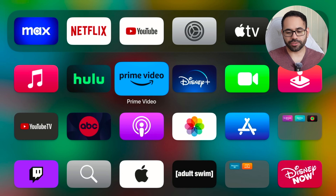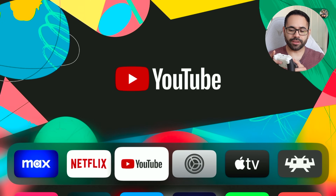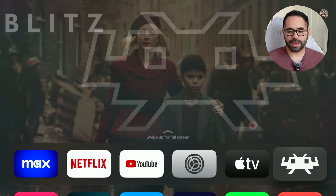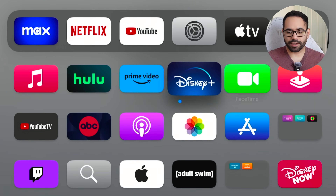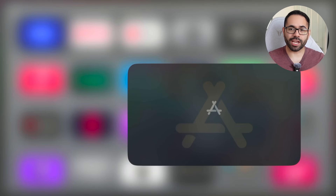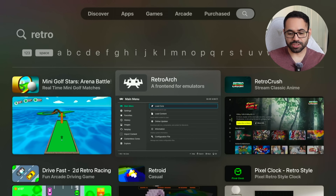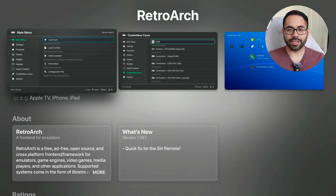I have this paired to my Xbox Elite controller, but if you have a PlayStation 5 or a Nintendo Switch controller, you'll be able to navigate your entire Apple TV with just your gaming console controller. Emulators like RetroArch that I have installed right here can all just be installed from the Apple App Store. To play your favorite emulator games right now, the best one is RetroArch — it's a free download on the App Store on the Apple TV interface.